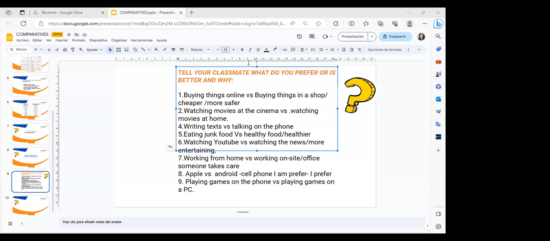What about you, Juan Carlos? Do you prefer Apple or Android? I prefer Android because for me, Apple, the system don't like it. You don't like the system? No, I don't like the system. Android for me is easier than the Apple. I don't know why, but for me it's easier and I'll be more comfortable with Android than the Apple.